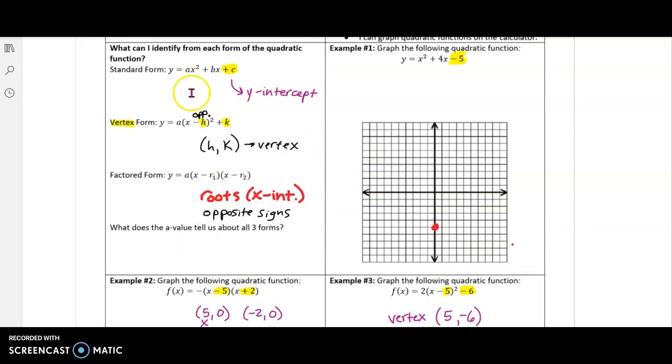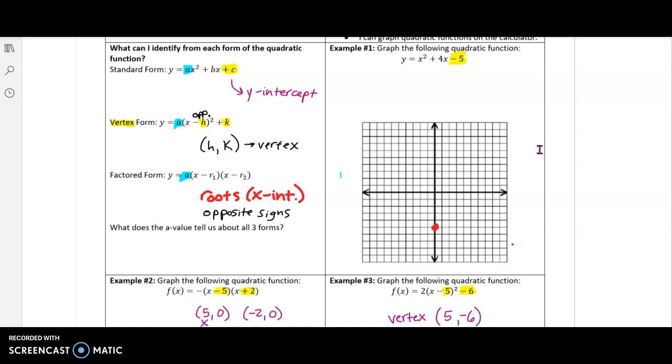That's nice. But we still don't know the vertex or the y-intercept of that graph. Okay. Now, the last thing that our functions can tell us, and remember guys, these are just three different ways to write the same equation. You can write it in vertex form, factor form, or standard form. But you'll notice they all have something in common. They all have an a value. And what does the a value tell us? It tells us a lot about the function, like whether it gets really wide or really narrow. But one thing that is very obvious is whether it's negative or positive.